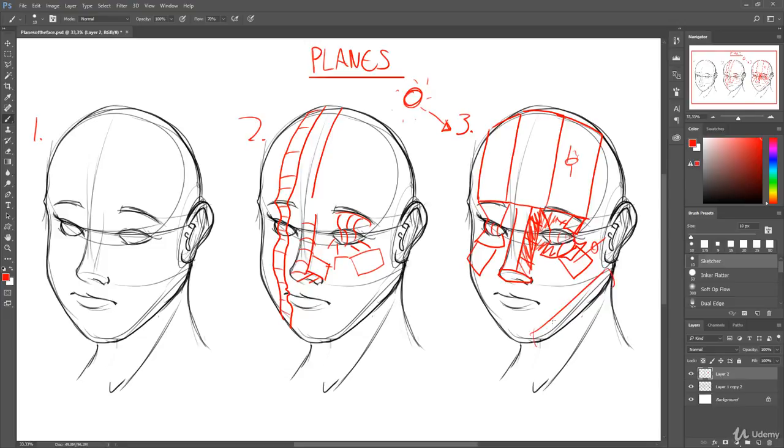If there was a plane here, it probably wouldn't hit there. It might hit a little bit there, some here, but maybe not this section either. And so we start to build form out of the understanding of the planes and the location of the light. That is the basics of planes. There will be more information in your assignments. I'll see you in the next lesson.